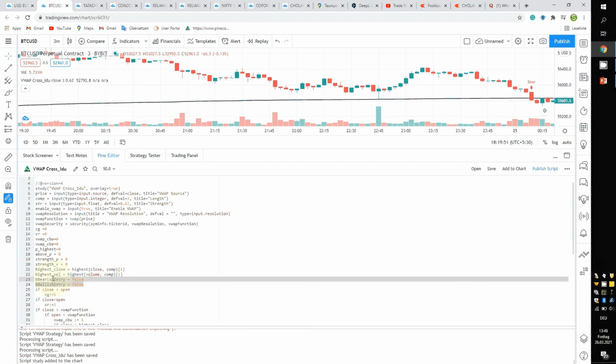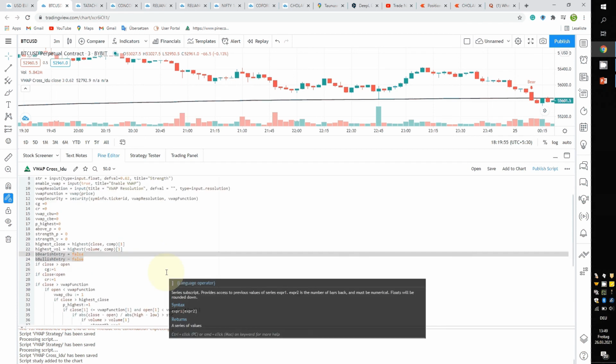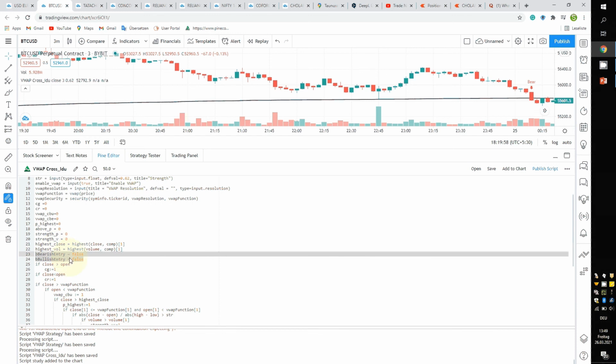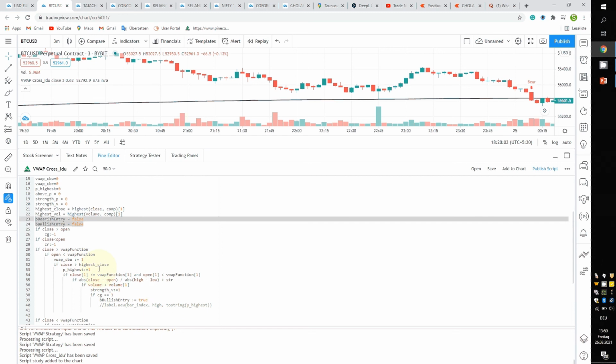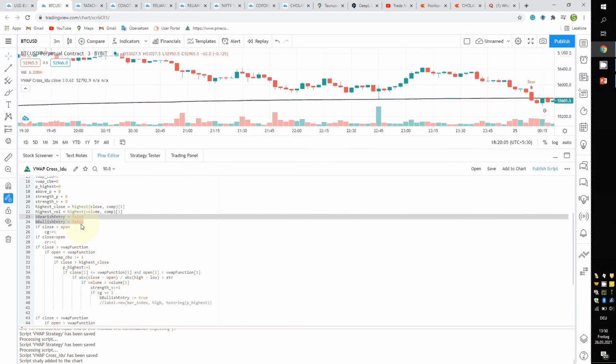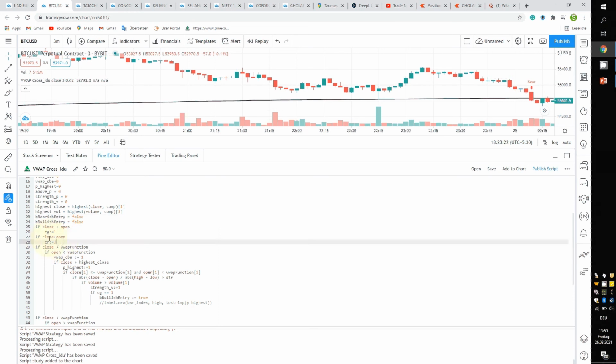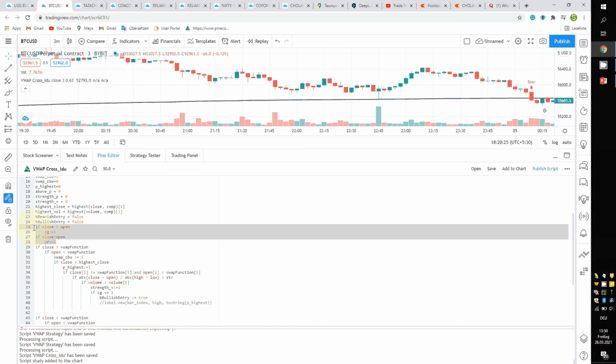Now I want to define two Boolean variables. One is my bearish entry and one is my bullish entry. Right now I will set them to false, and once they are true, you will get a signal, or some kind of sign over your bar that it's a bearish signal. You can go for sell or you can go for buy. Good. So I have done an additional check on my strategy.